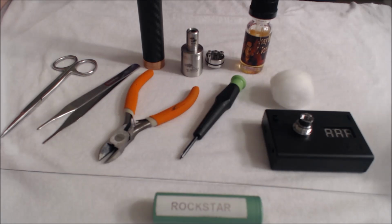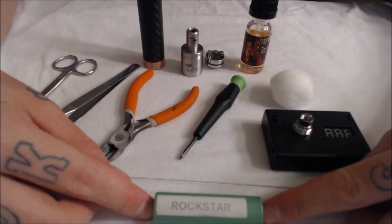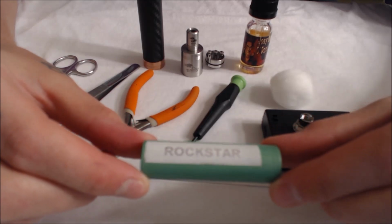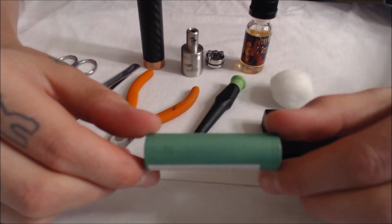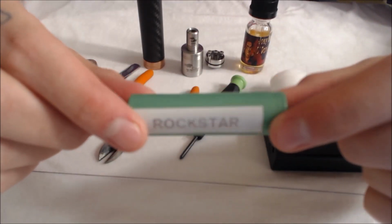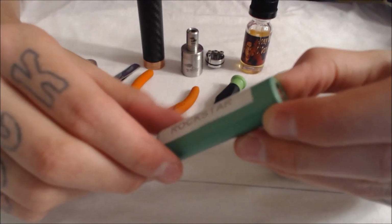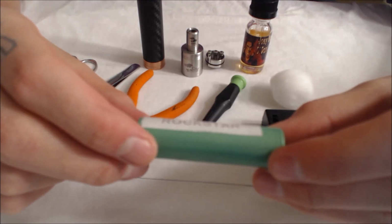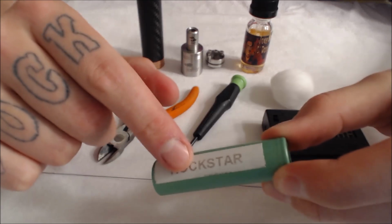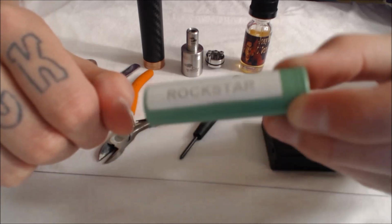Let's run through everything real quick. First and most importantly, since we are going to be shooting for about 0.35 ohms, you need a high amp battery, such as this Rockstar Sony VTC5. This has a 30 amp continuous rating, and that is more than enough to handle the amount of power this build will draw. So get yourself some good batteries, people. They are worth the investment. Alright, so first things first, good battery.